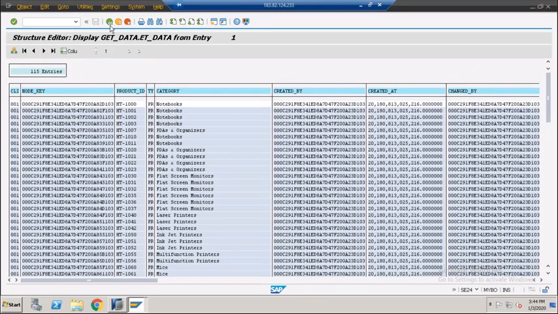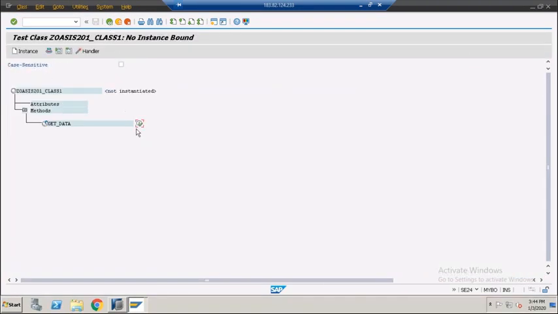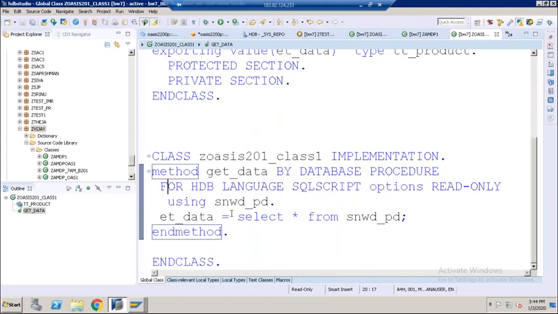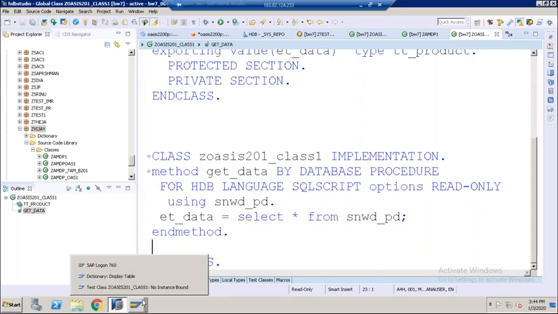But what is the difference between a normal method and this method? When you execute this method, the logic between METHOD and ENDMETHOD is executed directly in the database. Of course, here you have only one select. If you write multiple selects, or you can use a modeling view here, then instead of going between database and ABAP layer, everything executes directly in the database.